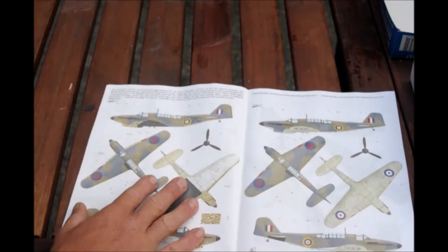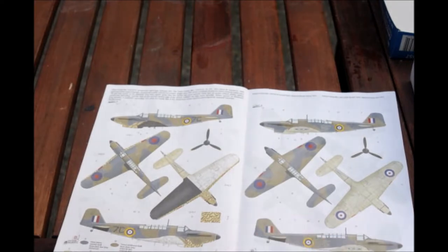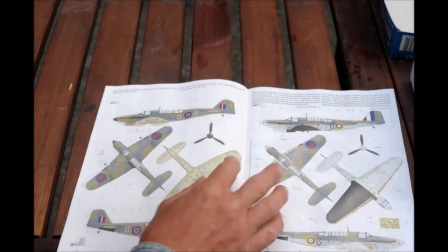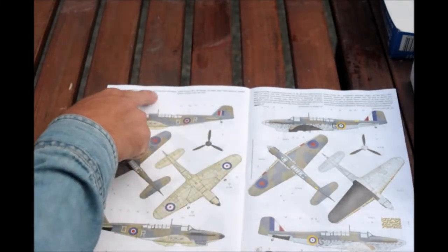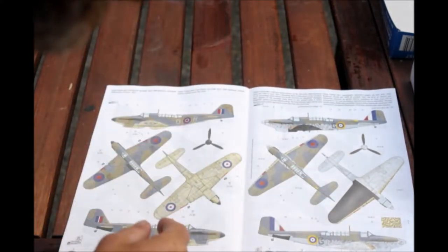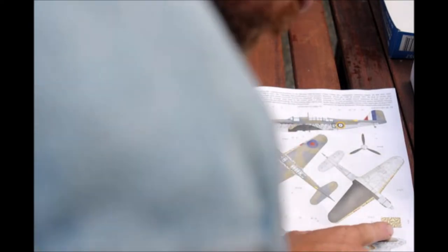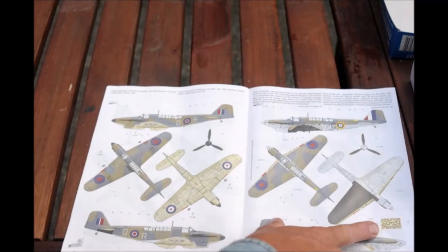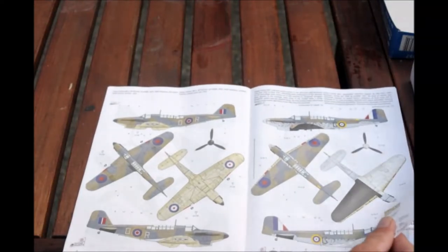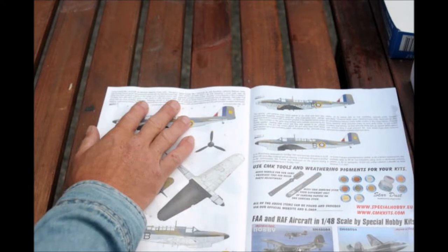And here we go, the markings. This is from the HMS Eagle. HMS Ark Royal. You see it's in green and gray. HMS Illustrious. This one as well, but this looks like a night version, I believe. And it looks like there's really detailed painting instructions here. For here, the wingtips look like a desert camo. But then you go here and it's a little different. And here we have one based in Crete.